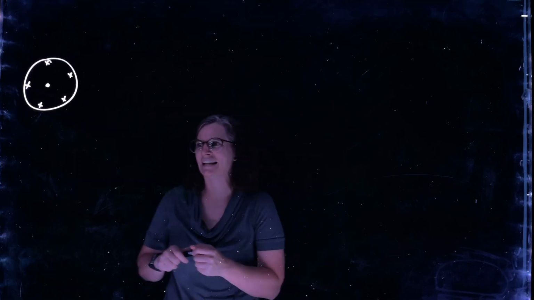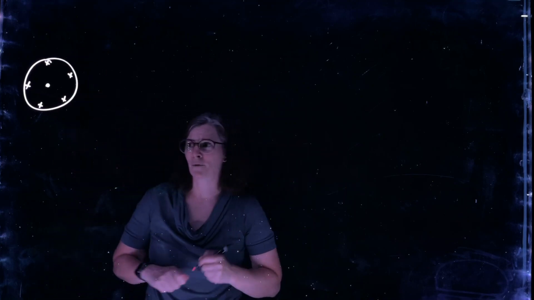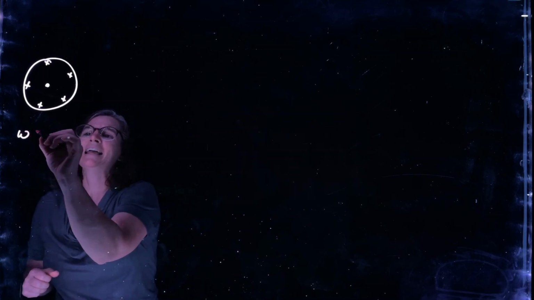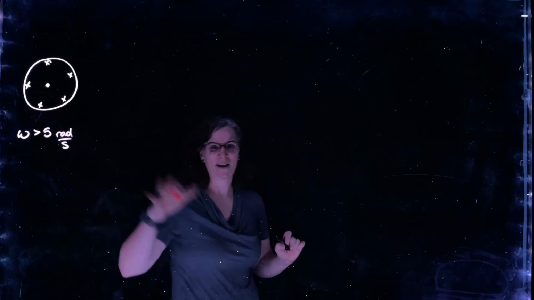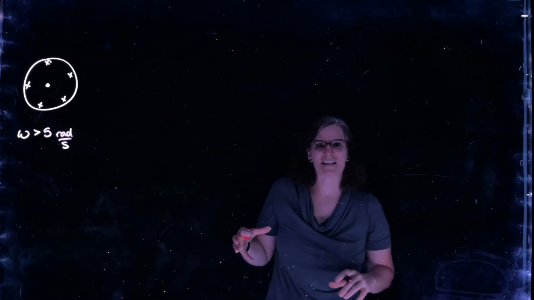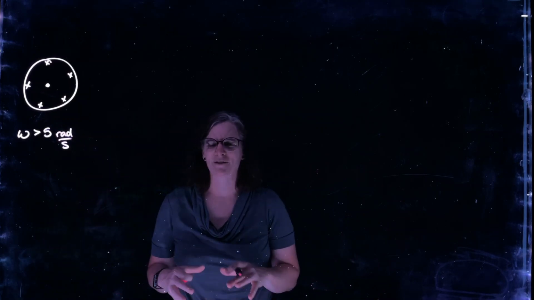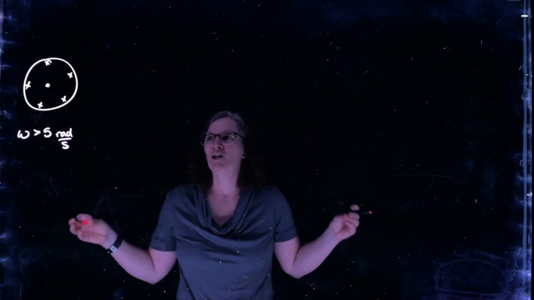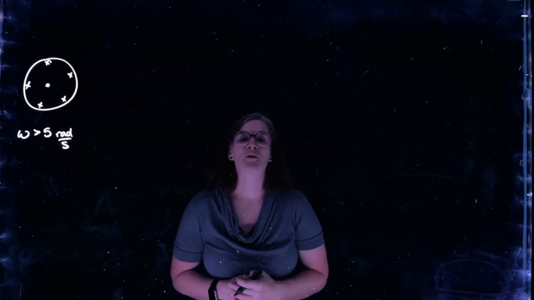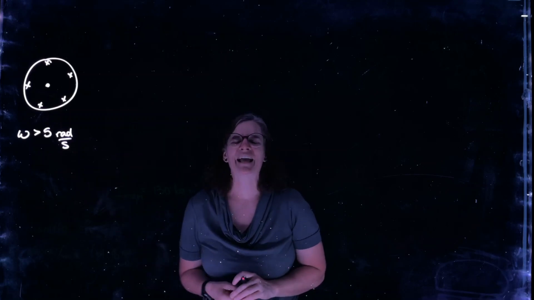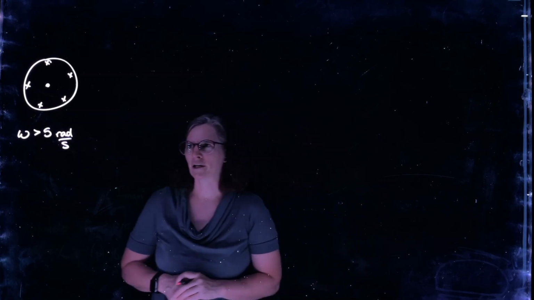Now, you know that if you are rotating at the edge of that merry-go-round and your angular speed is over 5 radians per second, you cannot hang on, right? So the condition I'm going to give you: is it enough to do this trick to your friends, so that if you're rotating at a certain cue point, you all jump to the center? Is the merry-go-round going to reach the critical angular velocity for your friend to not be able to hold on and go flying off? And you all get a good laugh.